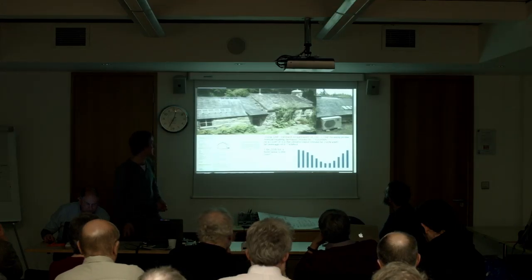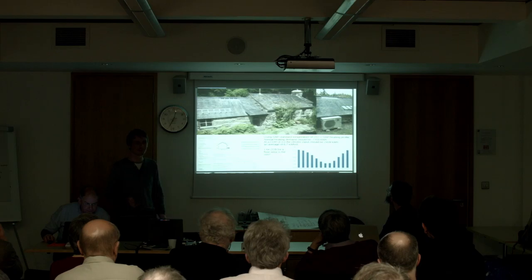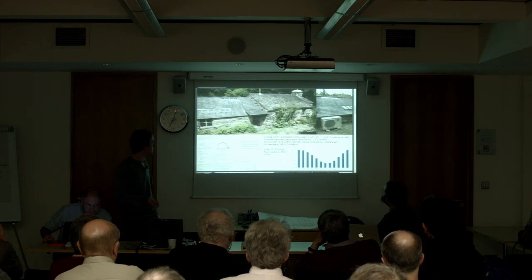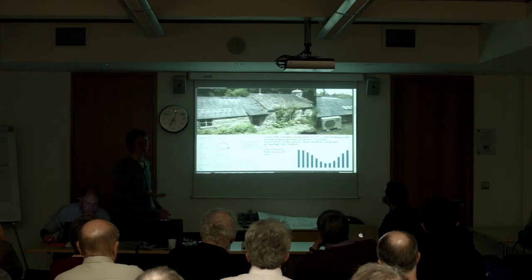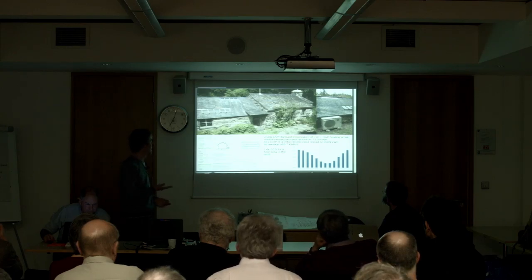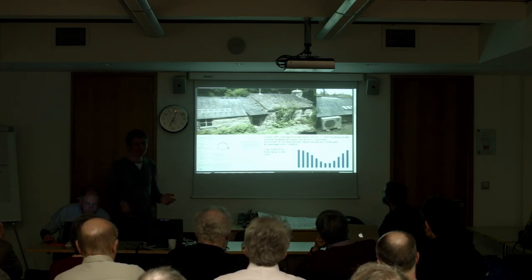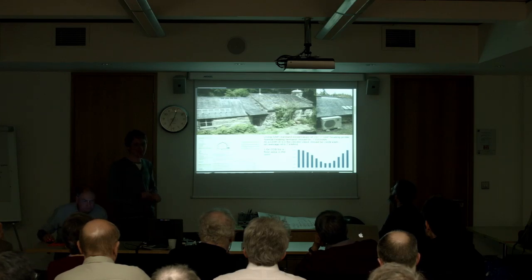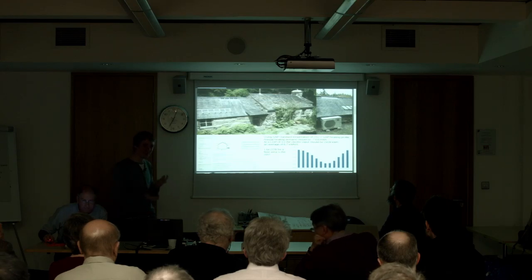This is where I live at the moment in North Wales — it's a small cottage, by no means a low energy building. I had been heating it with a wood stove and direct electric heating, and it was a pretty uncomfortable place in winter. So I put in this heat pump with John Cantor's help and set about monitoring it to really get a good understanding of how it works.